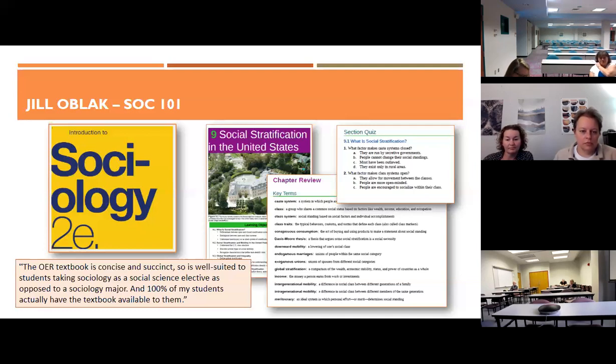Some of the benefits of doing it, as I think Joanne had said, are 100% availability on day one, both for in-class and online. The students can order a paper copy at a pretty low cost, like $25 or $30 to get it shipped. And I've seen a lot more of those in my classroom than I used to when I had a more expensive textbook. One of the other advantages is I don't have to make accommodations for the fact that I know they didn't buy the book.